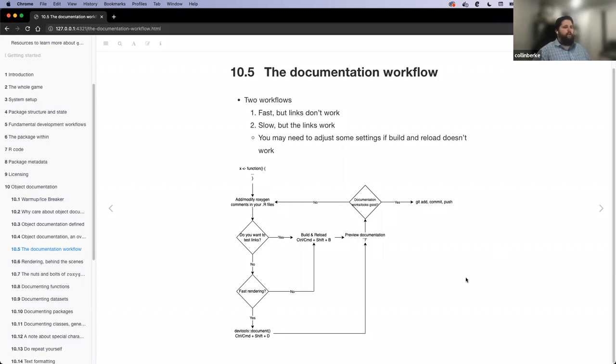The best way to think of it, the book talks about it as rinse and repeat. You're constantly doing a lot of iteration, right? You're making changes, building it, checking it, and then making changes or moving forward with your development. It's that constant over and over again. So if I have one bit of advice for this, just learn those control command shift D key bindings, because it will make your life so much easier, because you will do it over and over and over again.